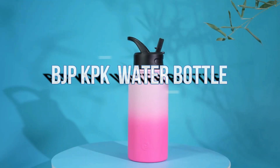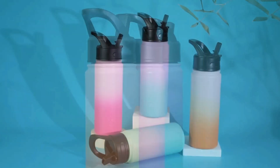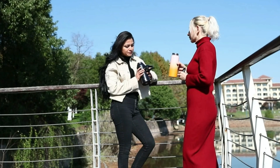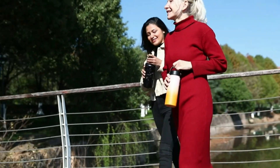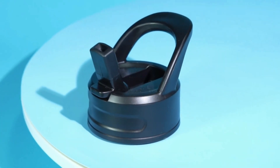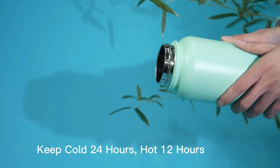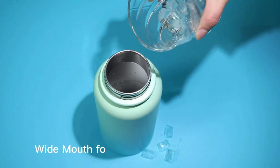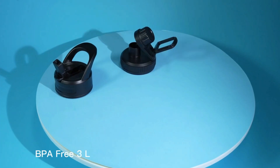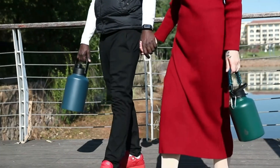First up, the BJP PayQ insulated water bottle in New Army Green is our pick for outdoor adventures and urban activities, with remarkable portability and craftsmanship. It is made of food-grade stainless steel and has double-walled insulation for long-term temperature preservation for hot and cold liquids. It keeps temperatures stable for 24 hours cold and 12 hours warm thanks to a copper coating. The no-sweat design keeps you dry during strenuous activity. The BJP KK contains three lids: a straw lid for on-the-go hydration, a chug lid for controlled flow, and a travel cover.